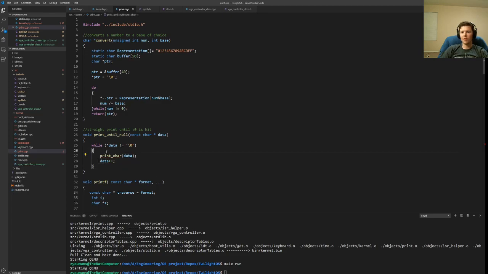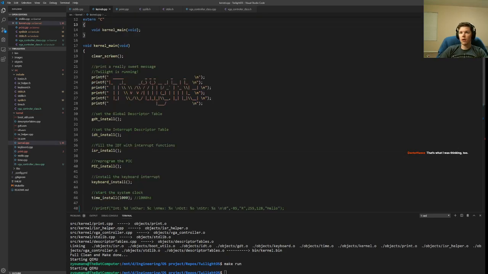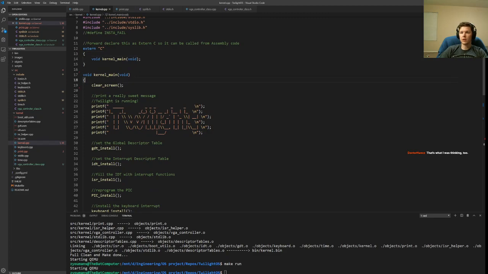Man, I really need this. This is where I need to get into the concept of standard I/O. So ideally, what I'd be able to do is, oh, clear screen's not a thing anymore either.